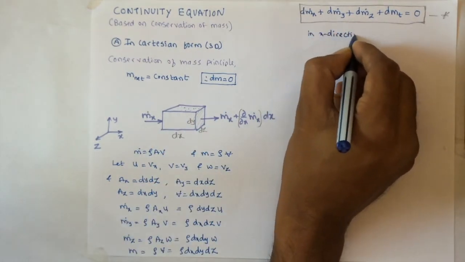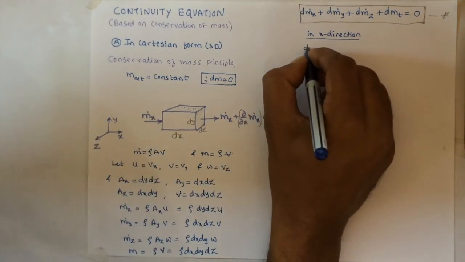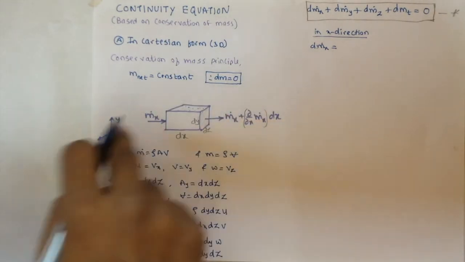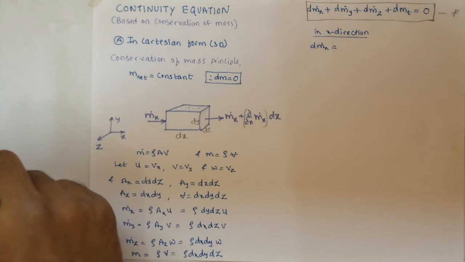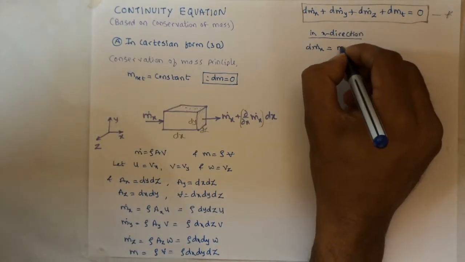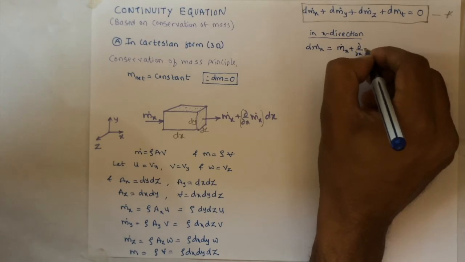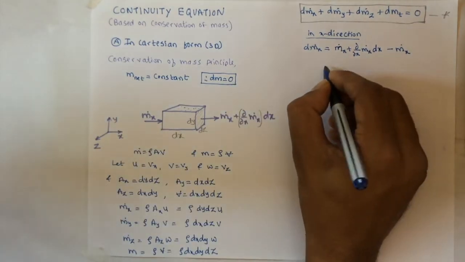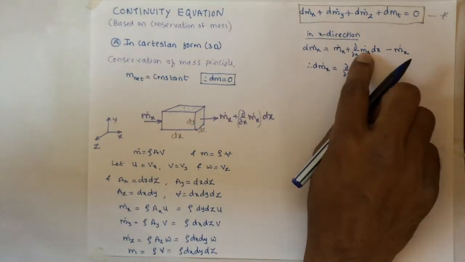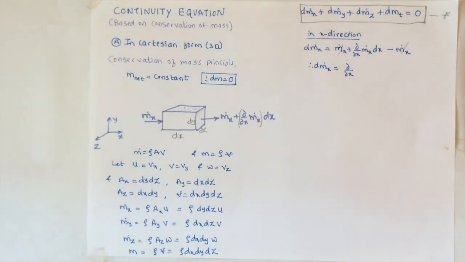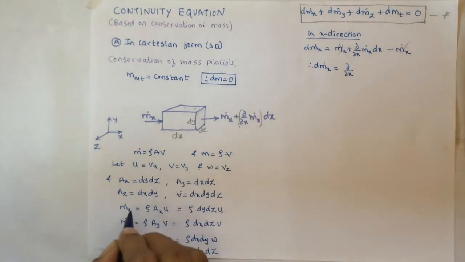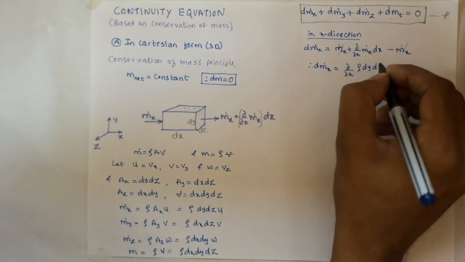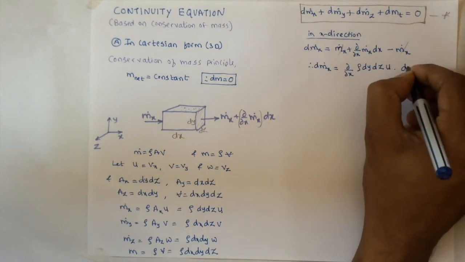In the x direction, the change in mass along the x direction is given as the mass coming out of the element in the x direction minus the mass coming in. So it is m dot x plus dou by dou x of m dot x dx, which is mass out, minus m dot x, which is mass in. This m dot x gets cancelled out. We get dm dot x equals dou by dou x of rho dy dz times u, because m dot x, as we know, is rho dy dz u, times dx.